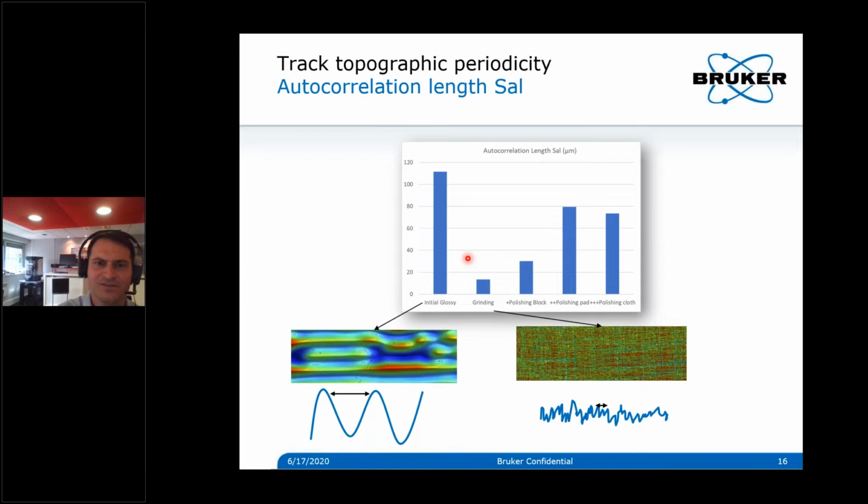And as you can see, very interestingly, once we reach the grinding and start to do further polishing, what we get is indeed some kind of increase of the autocorrelation length, which means that at some point we can just select a certain optimum, saying, hey, we don't want to go further, because in the next step we are actually decreasing this autocorrelation length again. So we are certainly creating small scratches or revealing some finer details, which makes this polishing step unnecessary.